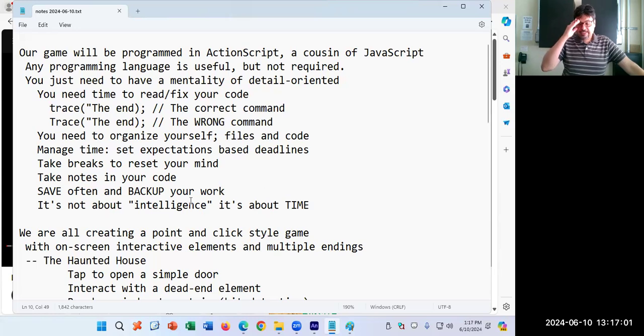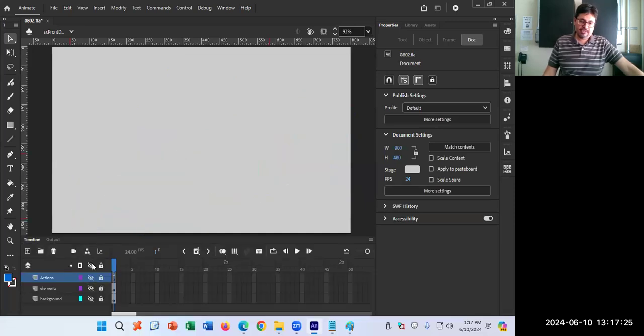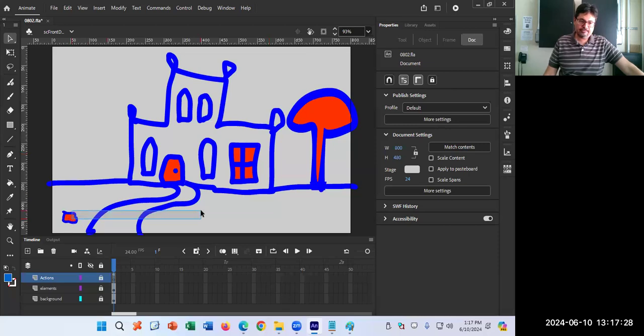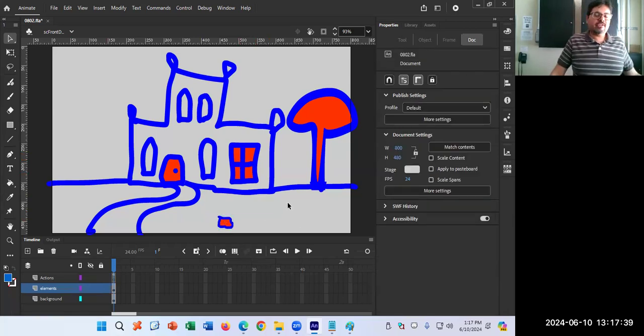You've got to learn the programming side of things and make sure it all works, because the grading will be based on does your code work? You may have the most amazing graphics ever. And some of you, I saw some really great graphics and animation. That's not the point of future assignments. The point of future assignments is the code. If I expect to click on that rock and pick it up to hit the window with it, and it doesn't work, that's a bad grade. That's supposed to happen, doesn't happen, it's a bad grade. I don't care if it's the most realistic rock I've ever seen and the animation is beautiful. If the code doesn't work, it doesn't work. That's going to be the focus on future assignments: code.